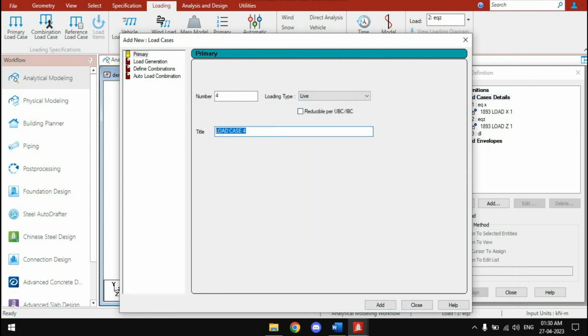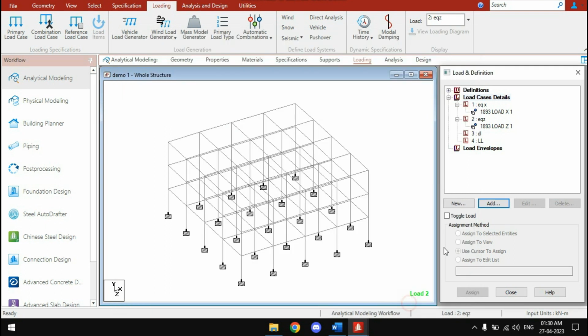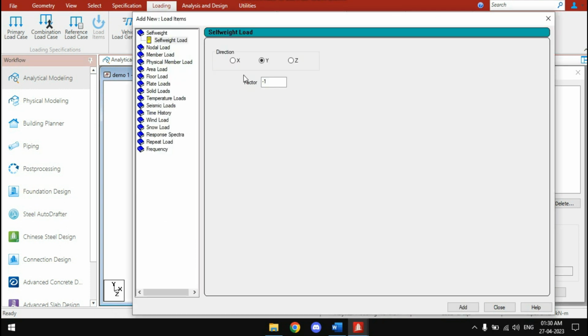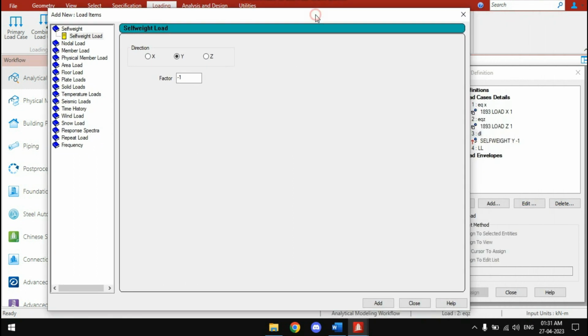We'll define it as live load, add, close. Now in dead load, we'll add self weight, we just click on add, and then we need to add floor load.